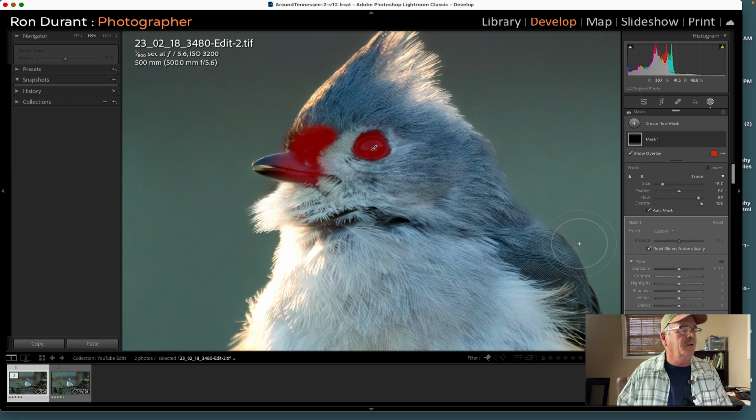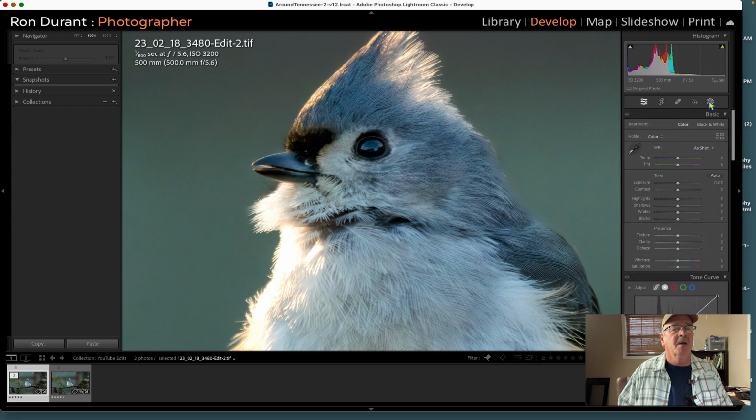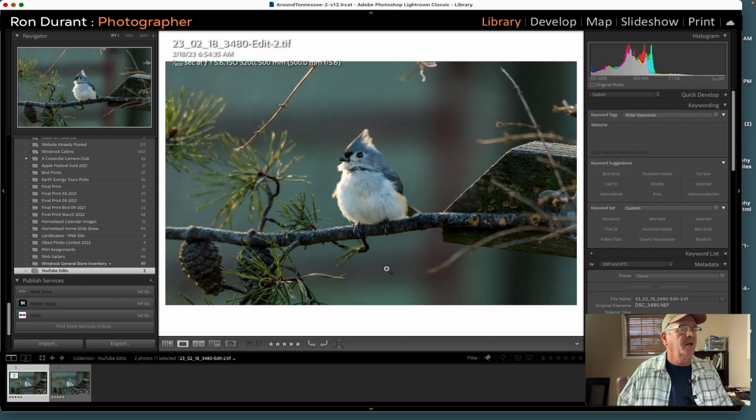I'm going to go ahead and pick some of this. And I think what I'm going to do is increase the exposure a little bit. And you'll see there it's bringing the eyes out pretty nice. You can almost see the reflection of my house in there. I'm going to increase the shadows just a tad, not much. And I think I'm going to warm it up just a tad. It's trying to get a little blue on me. Change the white balance just a little bit right there. And we'll go ahead and accept that by clicking on the mask tool. And now you can see the eye looks a lot better than what it did in the beginning.